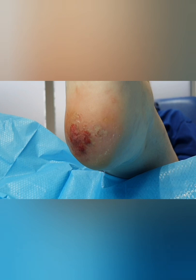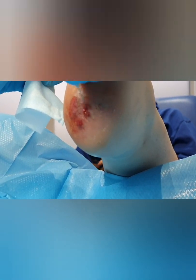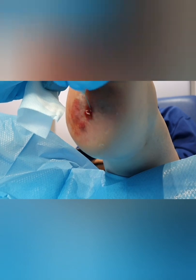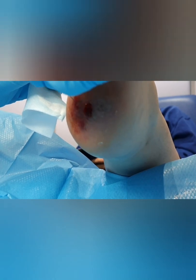And you'll notice in the next few minutes that they start to look quite bulgy. They start to sit quite proud and look like they're kind of sticking out of the foot a bit. And we also want them where they look a bit beefy, so a nice kind of meaty look to them, but they do change consistency quite a bit throughout the process. So I've still got a little way to go here yet, but we're very much in the right direction.